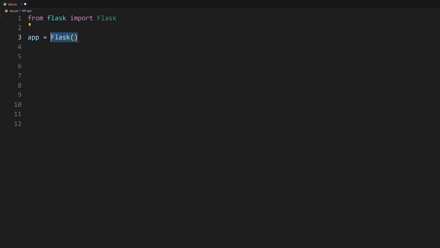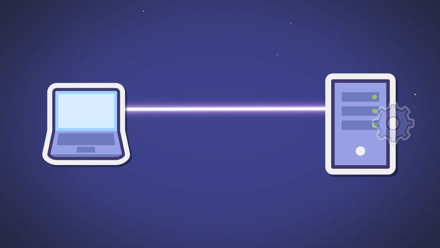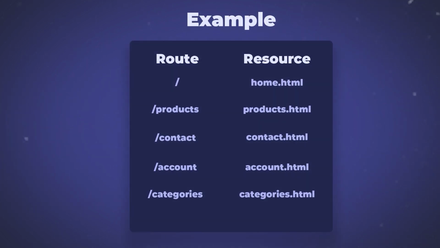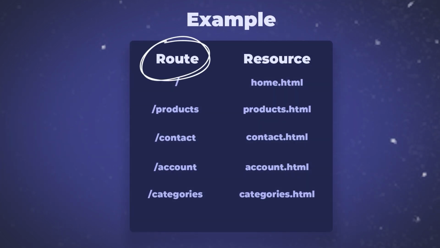Let's first start by creating an instance of Flask which creates our application. Here, we'll need to pass in the built-in __name__ variable so that Flask knows where to look for resources in our current folder. The way backend servers work is that the client, usually a browser, makes a request using a URL, and the server then uses the URL to understand which resource to send as a response. These different resources are stored under different routes.